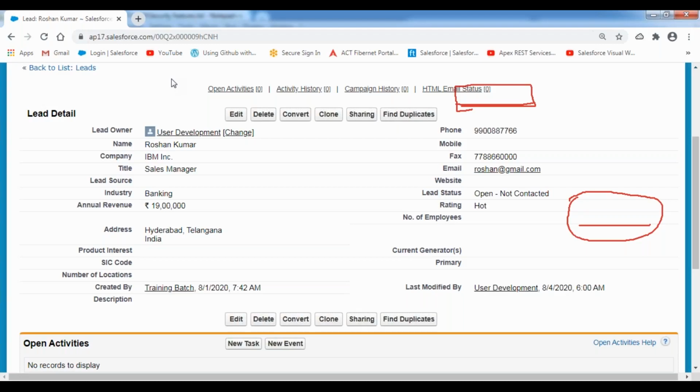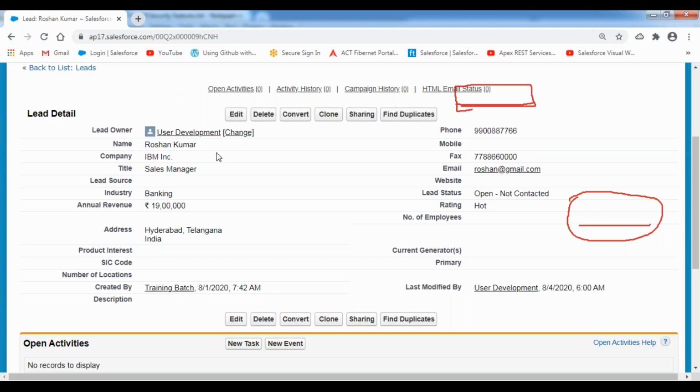Then what can we do? Will you be able to transfer each and every lead record manually to the respective queue? No, because it's very difficult. If it is a small number of records, then we can manage by spending half an hour or 10 minutes or 1 hour max. If it is a larger number of records, it will be a time-consuming process.